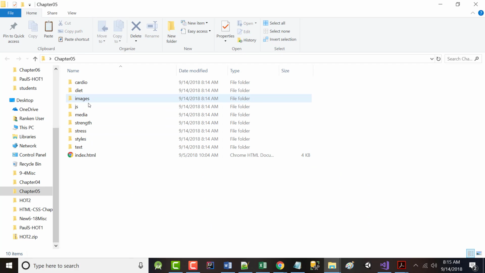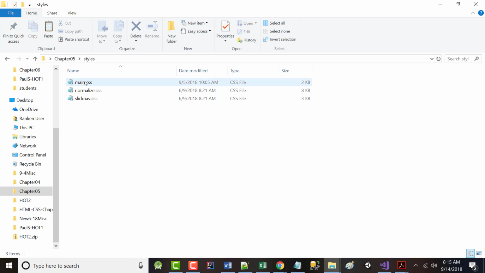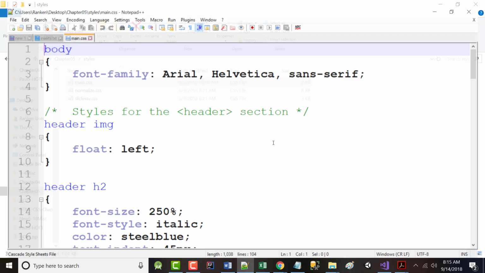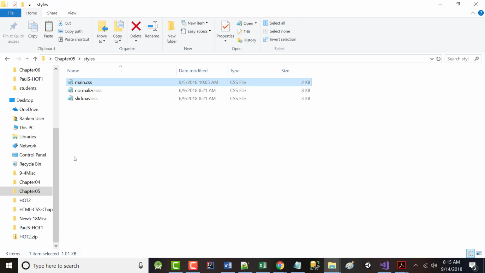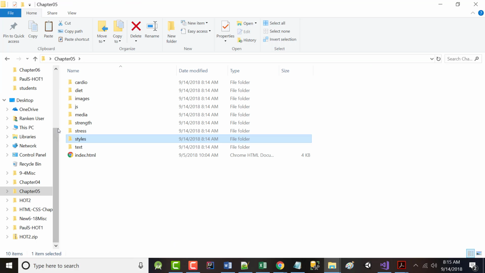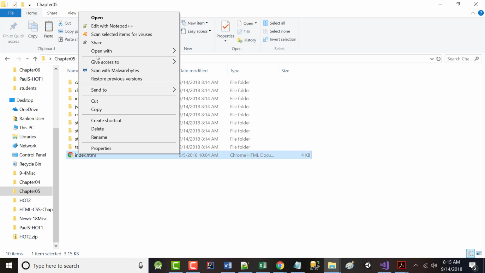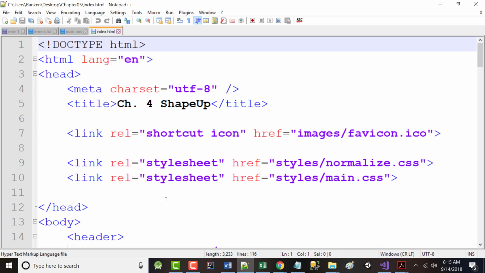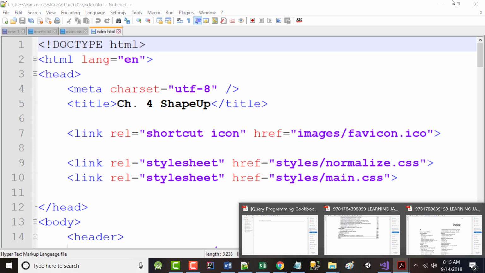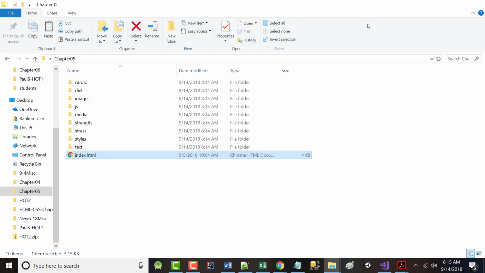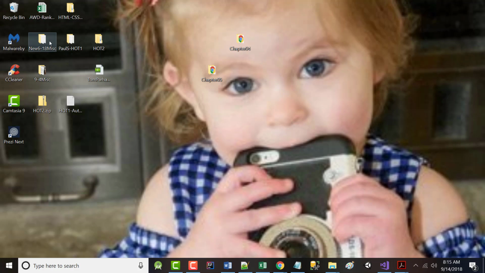And what I'm going to have to work on in here, I know, is in my styles folder, I'm going to have to work on the main. All right, there that is. And I may or may not have to work on the index file. All right, so I'm going to bring those two particular files up. And before I go on, because I don't have that open either, thought I did, but let's do this.